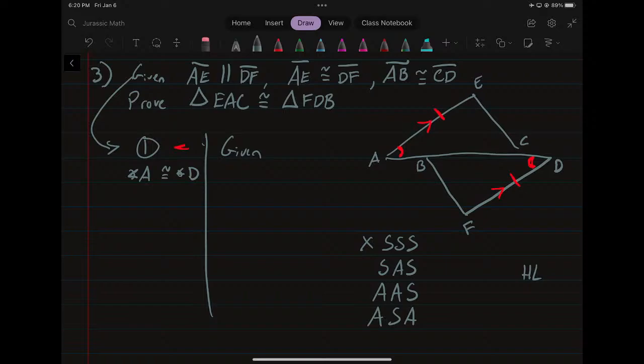I forgot to mark one extra thing. This piece and that piece are congruent. So, why does angle D and angle A? Well, if you just turn your head a little bit to the left, you will see that these are alternate interior angles. So, alternate interior angles. Because they are a transversal through a parallel, interior, boom.